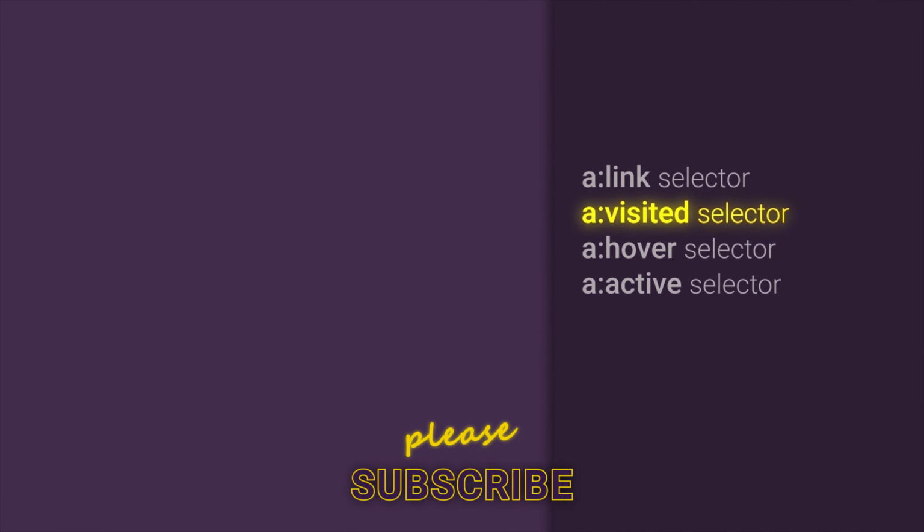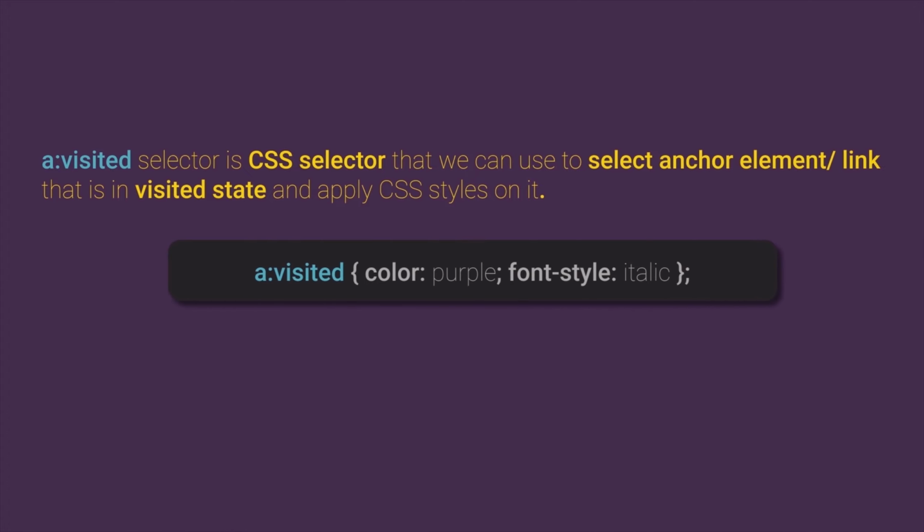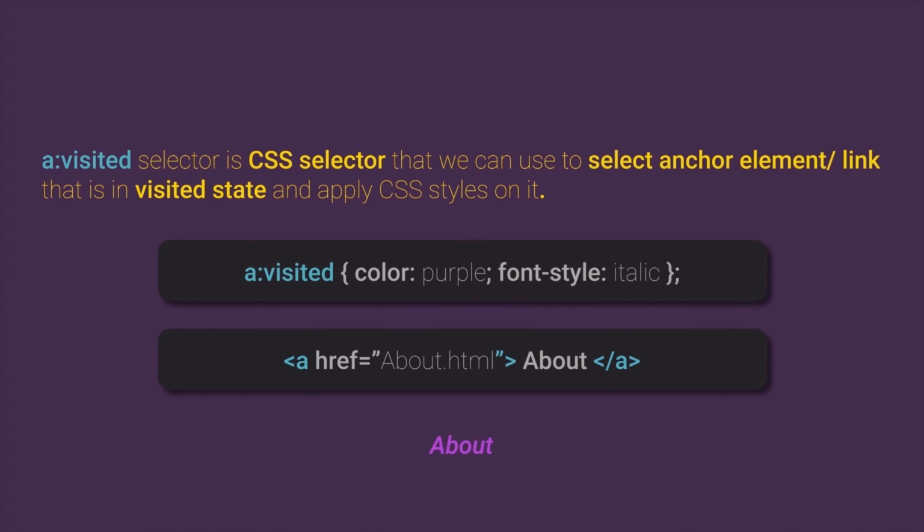What is a colon visited selector? A colon visited selector is a CSS selector that we can use to select an anchor element or link that is in visited state and apply CSS styles on it.